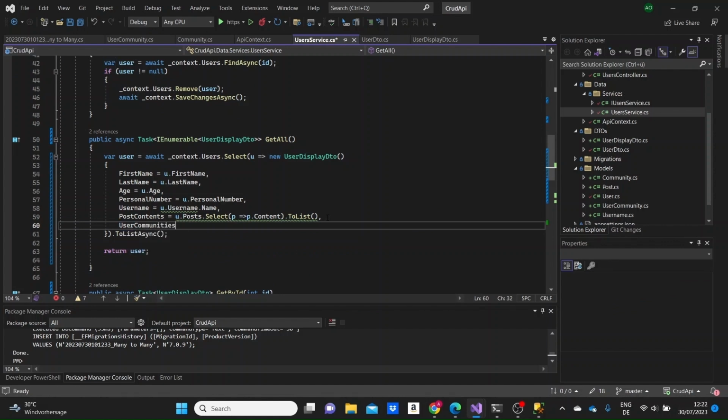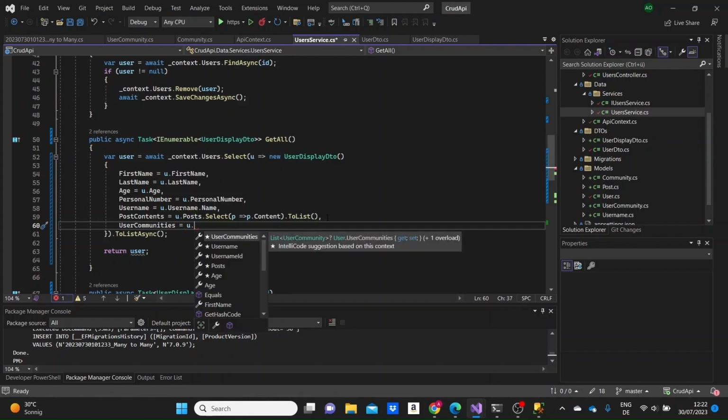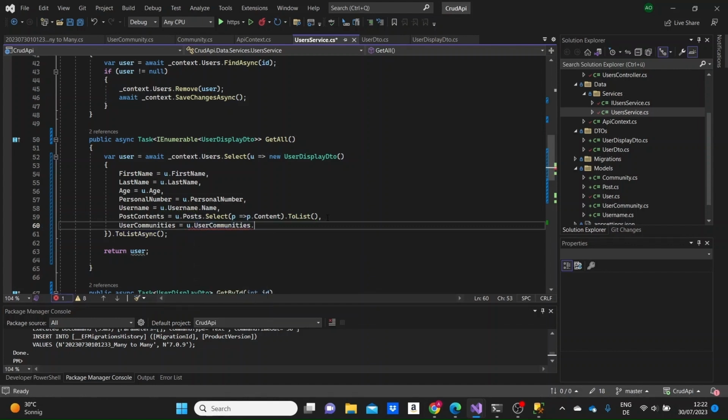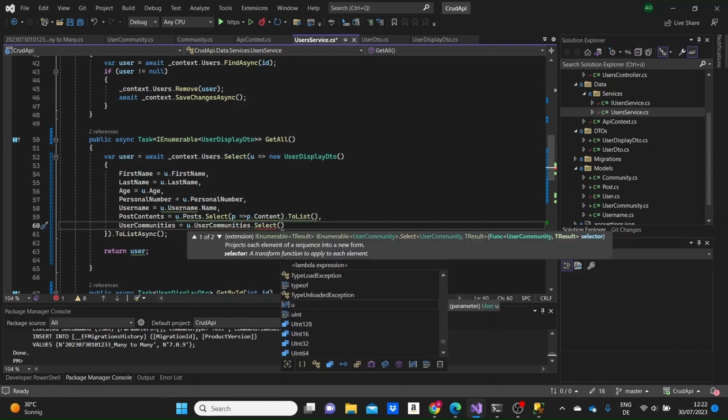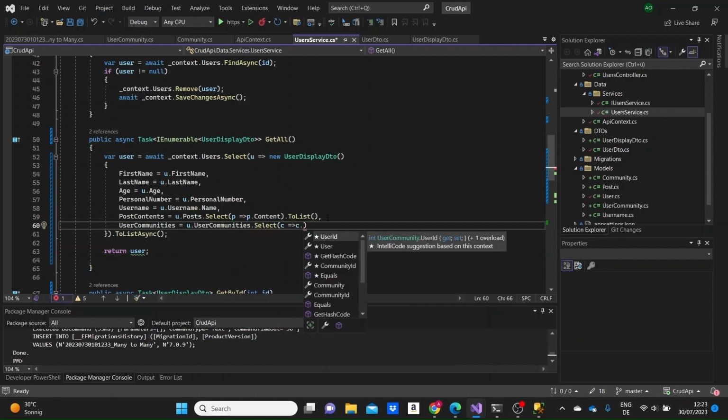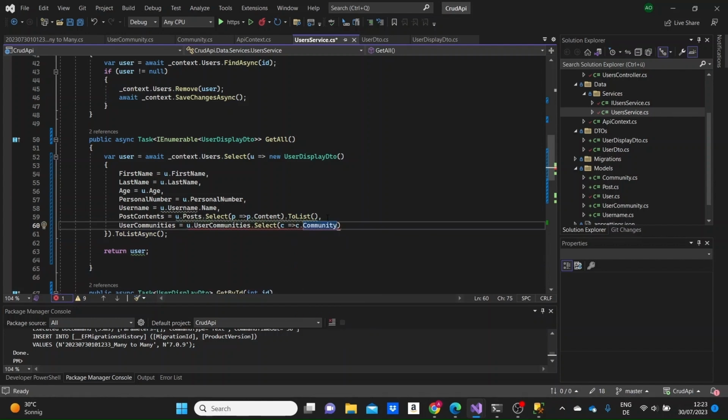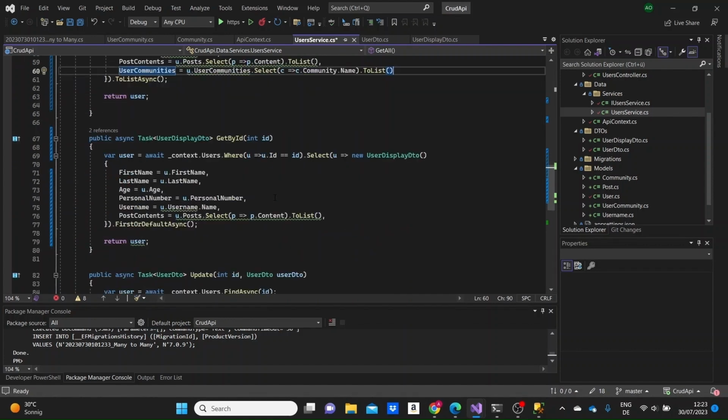So here, user communities will have the value of the user communities and select, and there we'll select the c that goes to c.community.name, and then to list all of the names of the communities that the user is in. And exactly the same thing will go to the getById method. That's why I'm just copying it down and pasting it here.